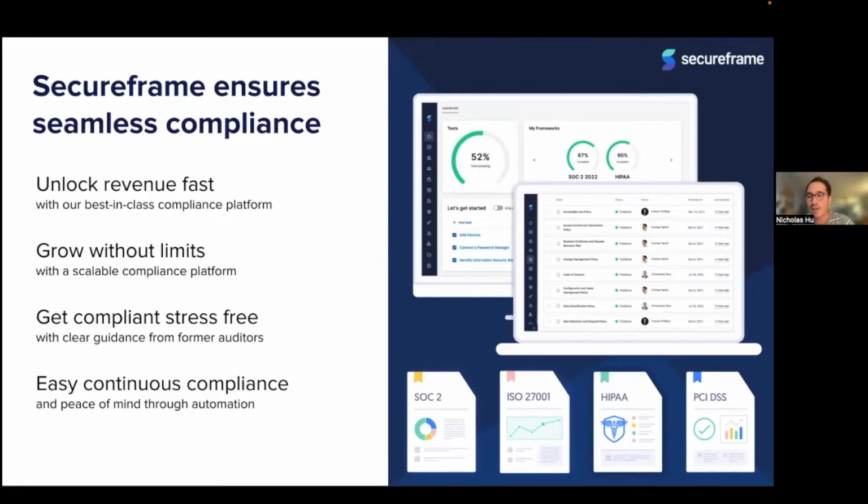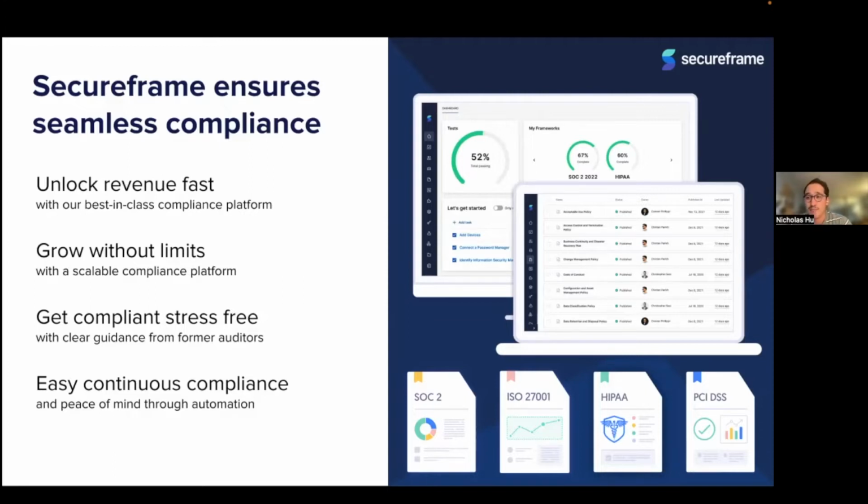And from the beginning, our platform was really created to scale with you. Along with some automated monitoring that we have and productized workflows, we also provide a team of compliance experts that have decades of audit advisory and consulting experience from top firms like EY to help make the process really as easy as possible on your side.